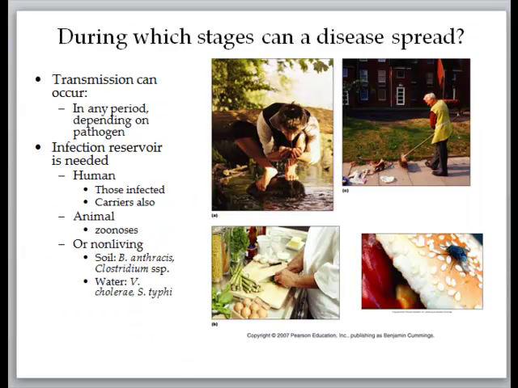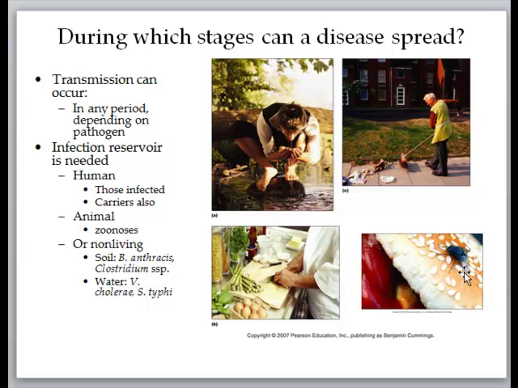Here's a nice picture which shows how diseases can spread, through what is called contact transmission, indirect transmission, droplet transmission, and so forth. So pretty much we're looking at transmission as how the disease is taken from one person to another. Any kind of pathogen is going to need a reservoir, and the reservoir could be humans, animals, or non-living. So pretty much we can get sick from each other, and from animals that are carrying the disease.